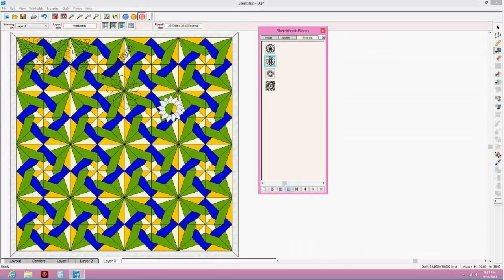Does that make more sense now? Yes, it's the layer. So that ties it to it, isn't it? Right, it's the layer that's going to determine, like even if I go over to my blocks and I drag that and place it on layer 3, see how it now becomes a stencil? Yes. So it all depends on my layer, where if I drag it over here, it becomes like an applique patch.